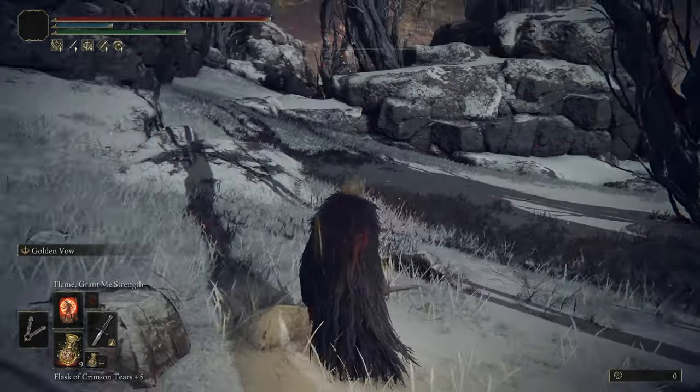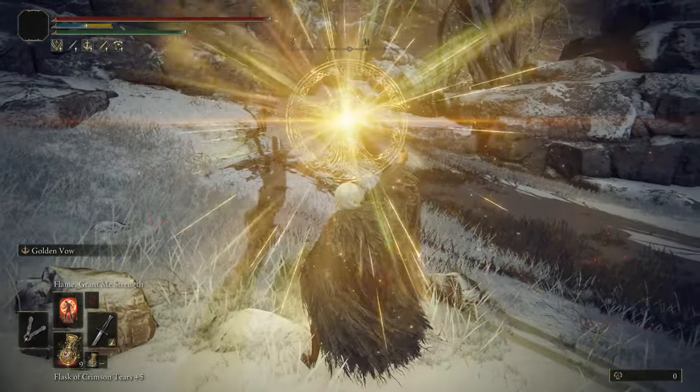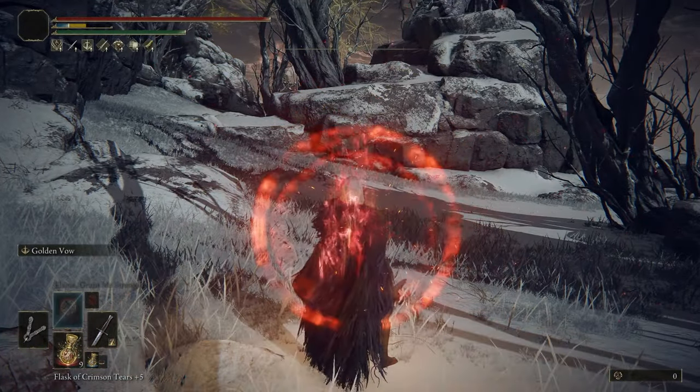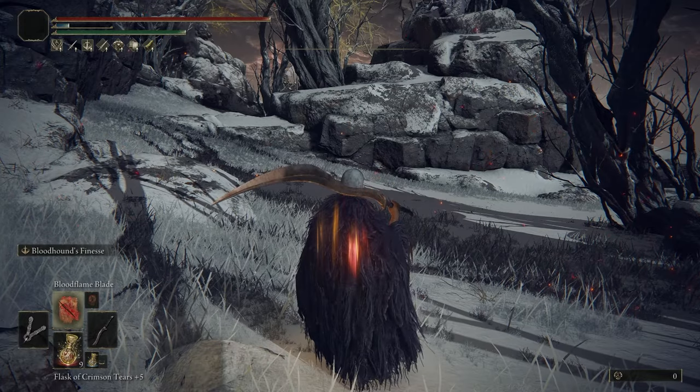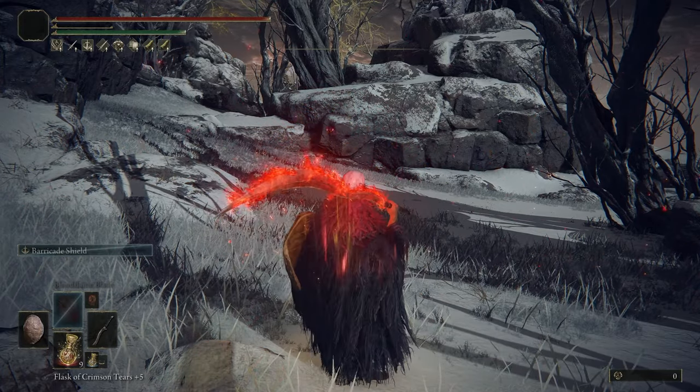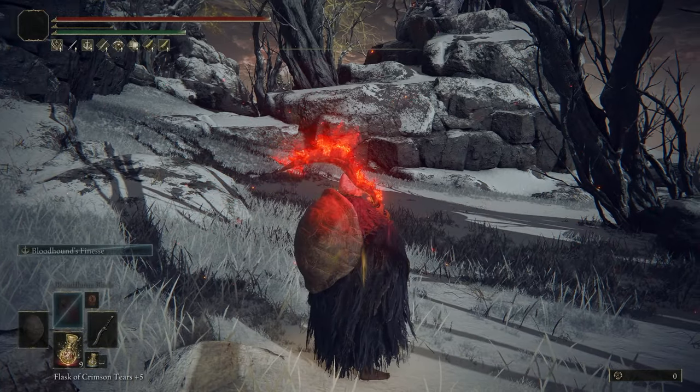To use all our buffs, we first use the Golden Vow, then Flame, Grant Me Strength, then switch to the Bloodhound's Fang and put the Bloodflame on it, switch to the Turtle Shield and use two hands on the Bloodhound's Fang. And don't forget to drink the flask.